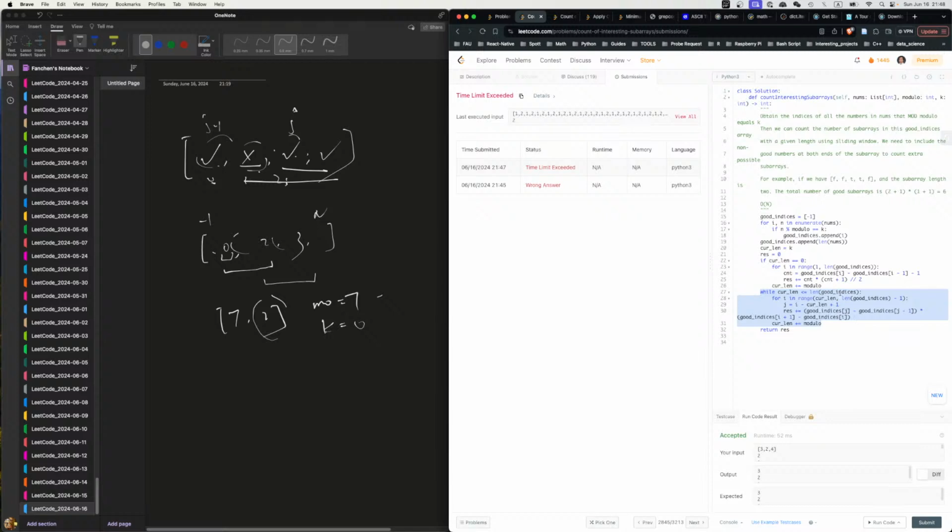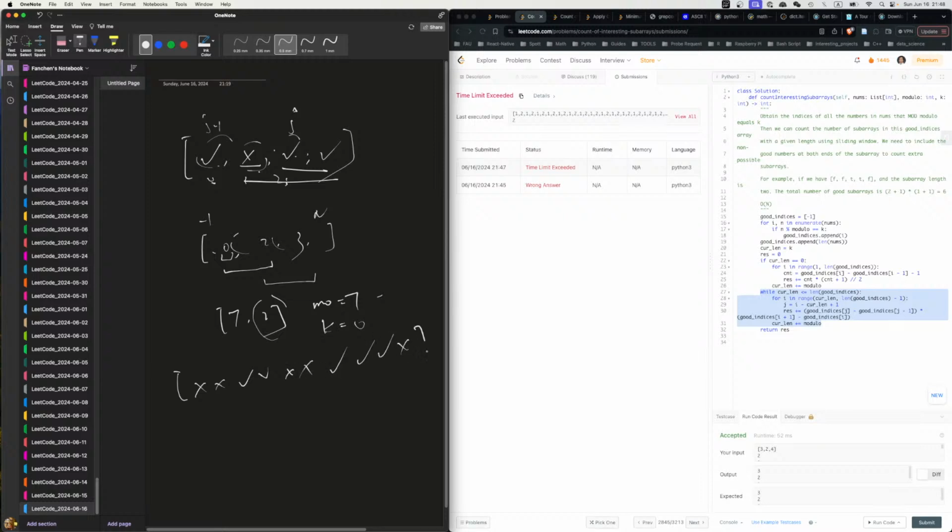So what I'm saying is I have something, something, and then good, good, something bad, something good, something bad, right? And then if we want to count, let's say k equal to 2, right? So we need 2, depending on what modulo is. Let's say modulo is 2.